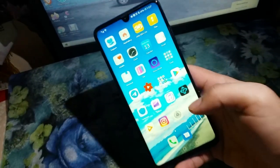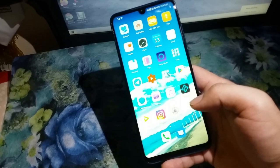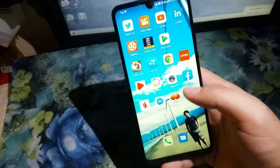Let's see how to enable and use split screen on the P30. In this tutorial, I'll show you how to use split screen in the easiest way.